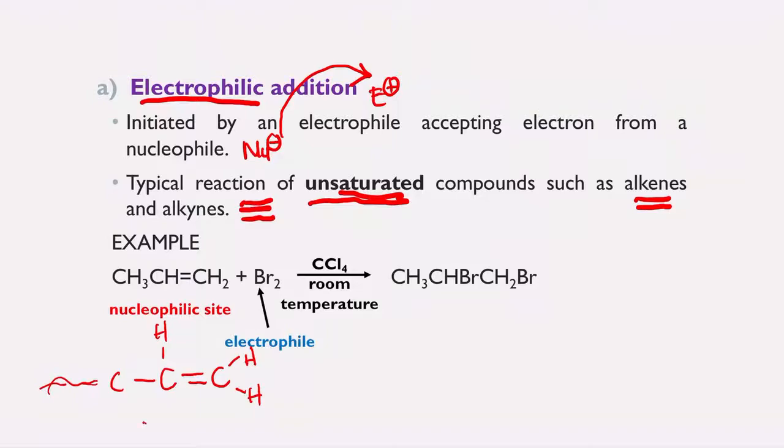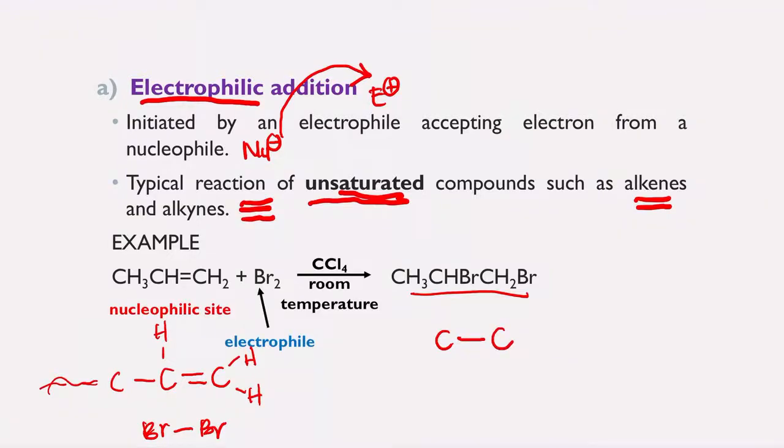Lepas tu awak ada bromine. Okay, how does it look like? So I'm not going to show you the mechanism yet, because nanti kita belajar dalam alkenes. Okay, so apa yang akan berlaku is that this double bond will disappear because kita akan buat 4 single bonds around your carbon. Dia akan pick up siapa? Dia akan pick up this bromine atoms lah. So nanti awak akan dapat yang ni, produk awak.